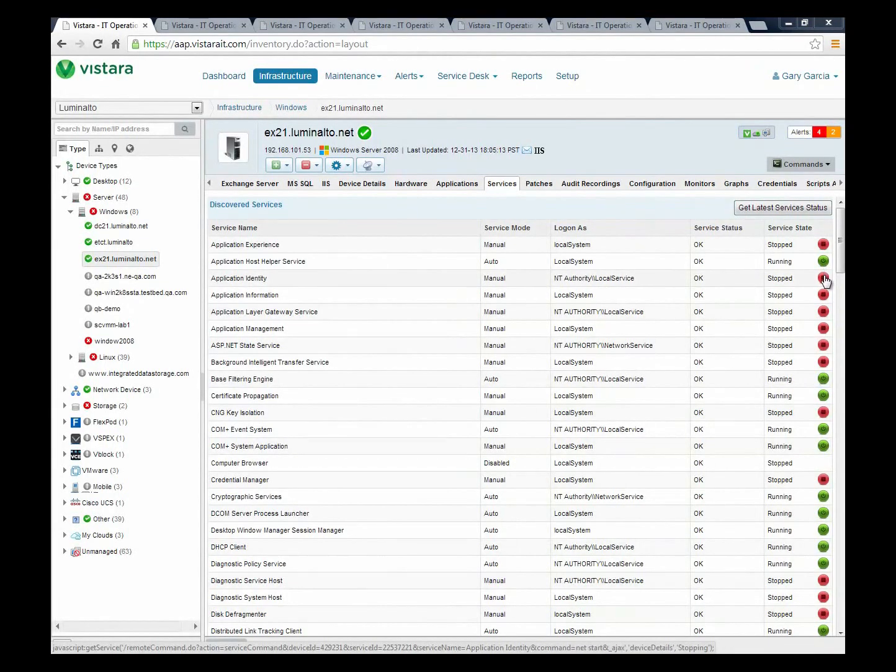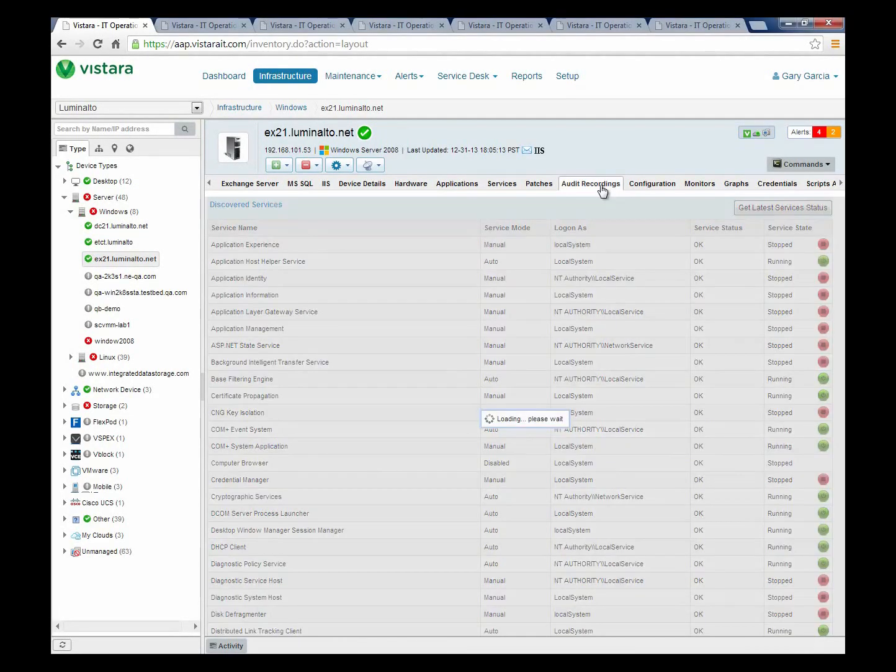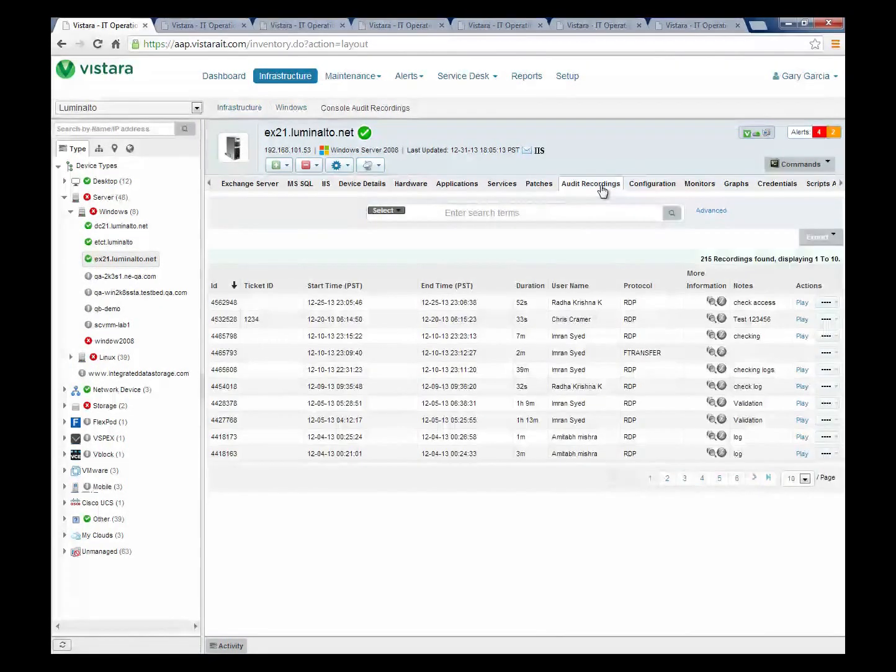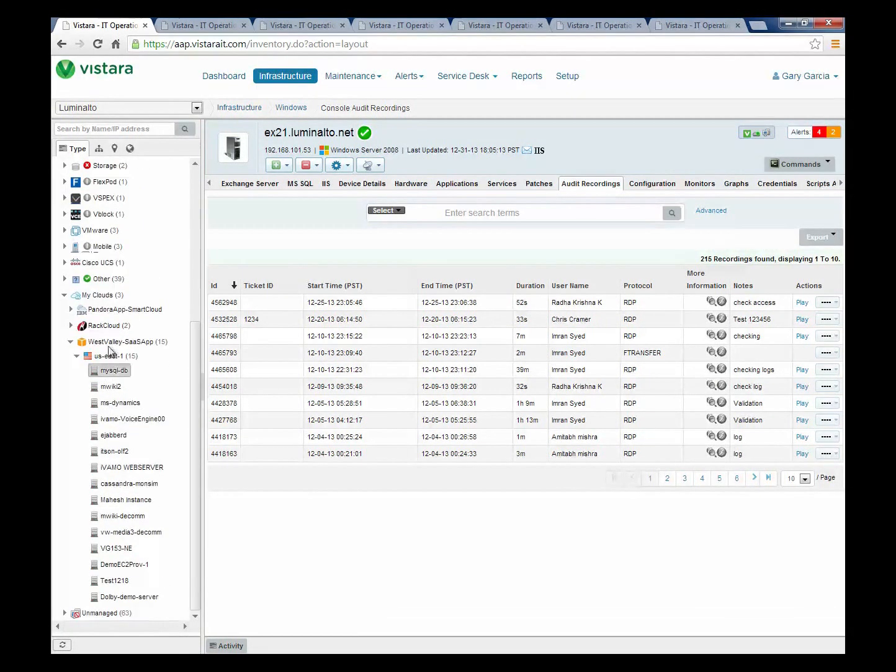And of course, all of the management that's going on in the infrastructure is logged. And even if I were to get a console, all of the console sessions are also recorded. Right? So now we have control of this infrastructure, regardless of whether it's a physical server, as this EX21 is, or maybe I've got a server out here in Amazon, and maybe I've got something like this Microsoft Dynamics. I can also manage that infrastructure just like it was in my own data center.